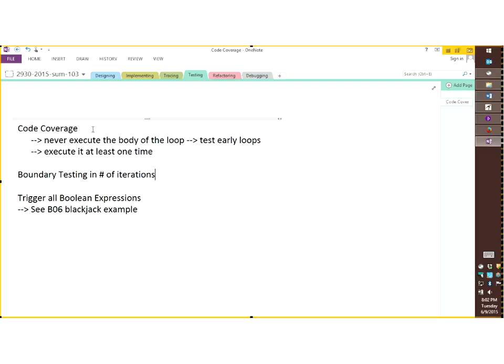In that kind of program, we are going to have a loop. And as I already hinted at sooner when we were talking about implementing, your loop is going to test two things: whether you found the secret number, your guess was right, or whether you exceeded the maximum number of allowed attempts. I don't want you to go on forever. I tell you, if you don't guess right after 10 attempts, you lose. That's the game. So in this kind of situation, it's interesting because you have a sort of boundary value here, and the boundary value is the number of iterations. It's not like what we did before with boundary values for variables. It's a little different, but it's the same concept.